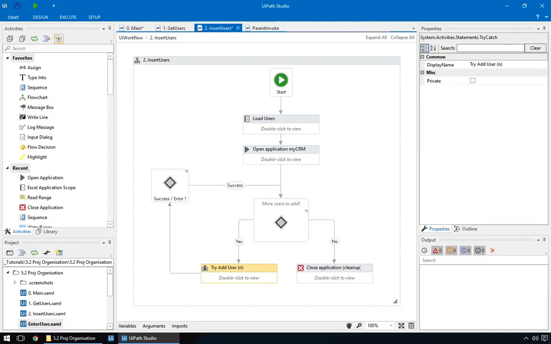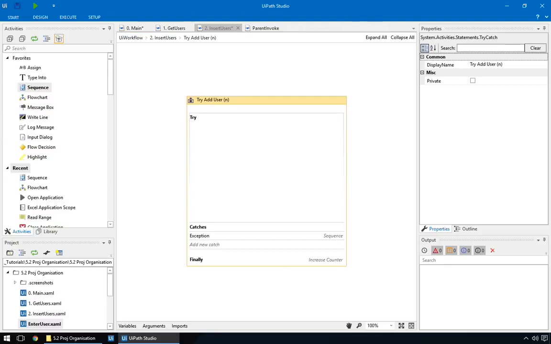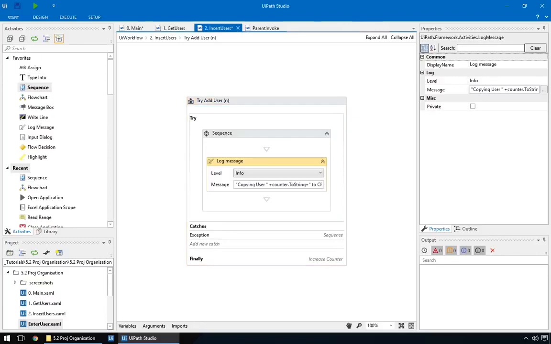The add user block is where the meat of this action is. First of all, it's not a sequence, but a try-catch block. This way, if an error occurs, we'll be able to catch it and write the appropriate status in the Excel file and then carry on with the next user. We'll start with a log message that will give us real-time execution tracking of the process. This way, when an error occurs, we'll know what was happening at the moment so we can locate and solve the problem quicker. Next, we need the most important part, the one that inserts users into the CRM app.